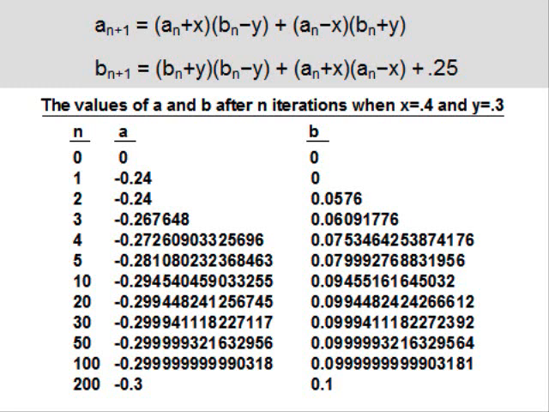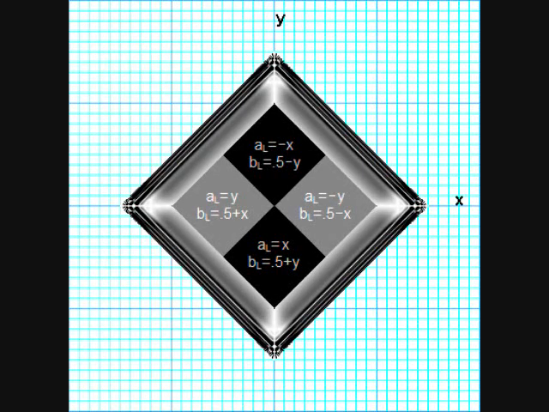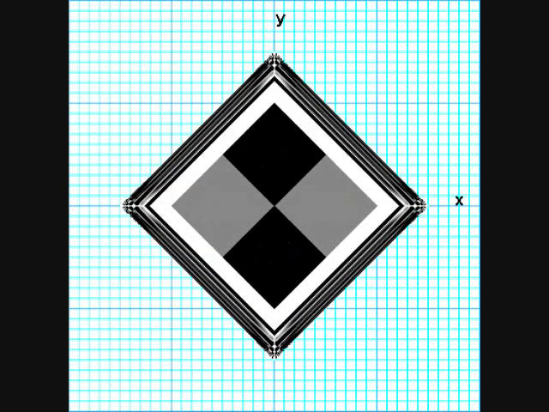The simplicity of the perfect diamond pattern belies the great variety and complexity of the interactions between systems A and B at different locations, which are responsible for the pattern. We will discuss some of this variety and complexity, starting with the black and gray squares around the center of the pattern. At any point within the black and gray squares, the values to which variables A and B converge are easily predicted by these simple equations. In the area surrounding the black and gray squares, the interaction between A and B becomes increasingly complex.